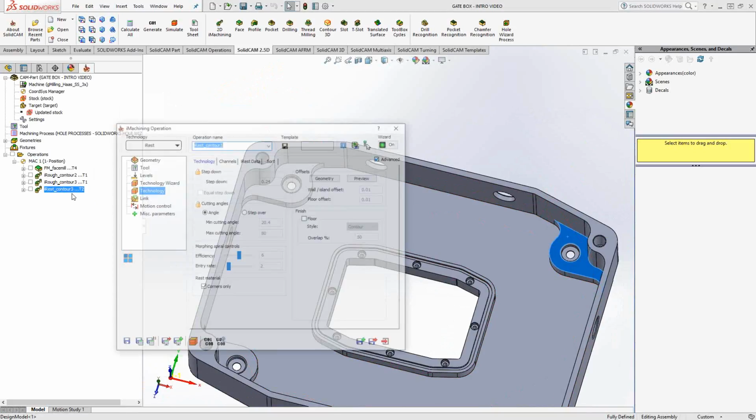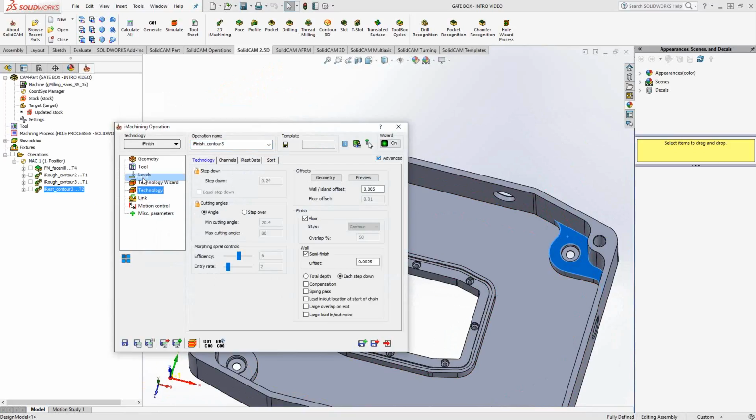There's also iFinish, which, as it sounds, is the finishing operation version of this 2D iMachining. So again, we're going to use the same geometry. We're going to use the same tool just for simplicity today. And I'm going to leave this as 0 on the walls. If I click on floor, it's actually new in 2016 where I can allow it to use either an iMachining toolpath or just a traditional-looking contour toolpath.